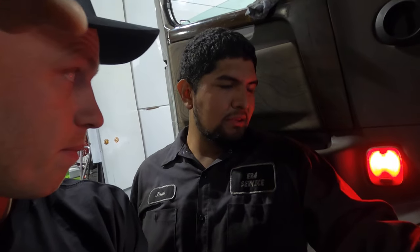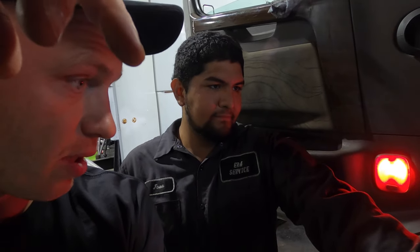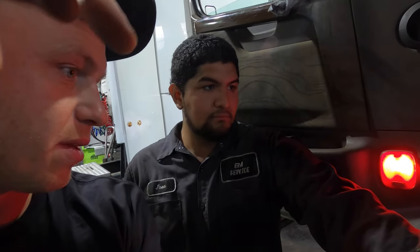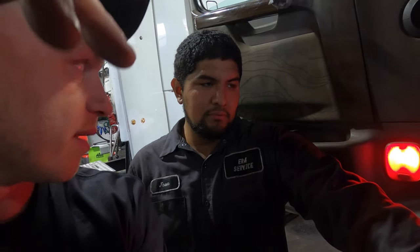Either they knocked it out putting a filter on, or somebody messed it up when they put the new oil pan. I'd guess down the line after a few services it got knocked down, because if you put a new sensor and break it at that moment you'd just drop it and get a new sensor. There's some small corrosion visible, so it's been like this for a while. Nobody would consciously leave it like that — if you're sealing up a leaky oil pan and you leave a broken sensor, that's a very poor job.